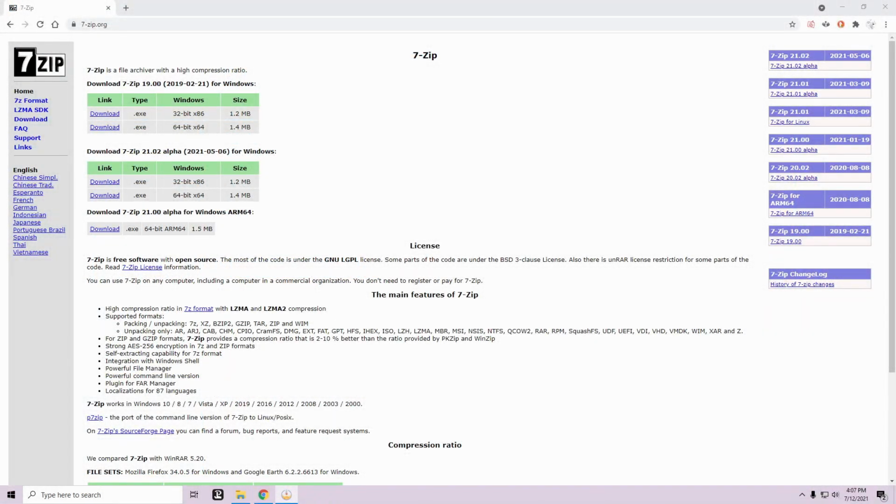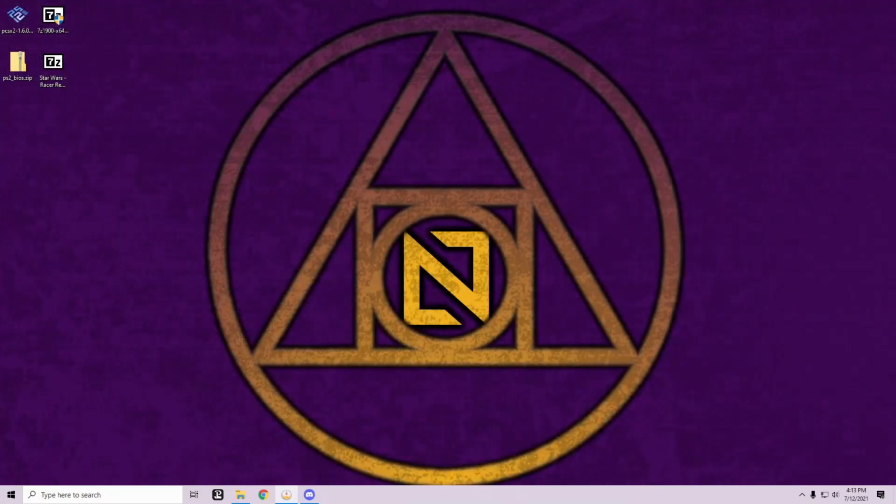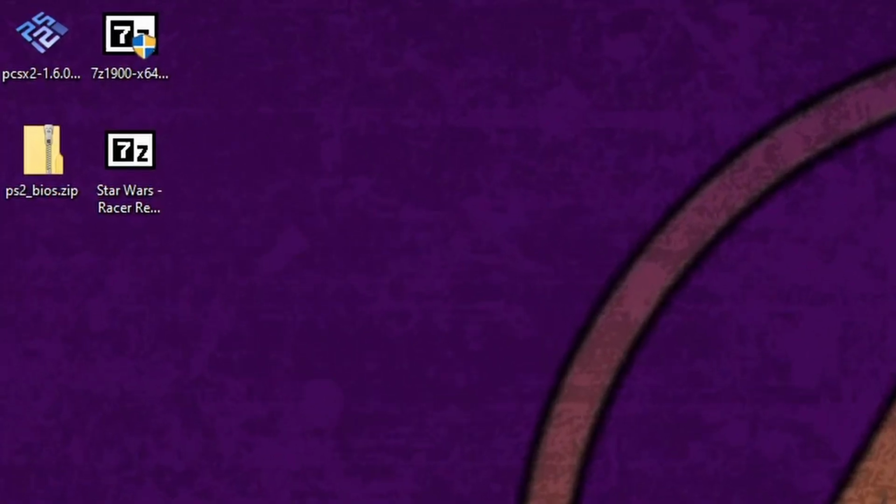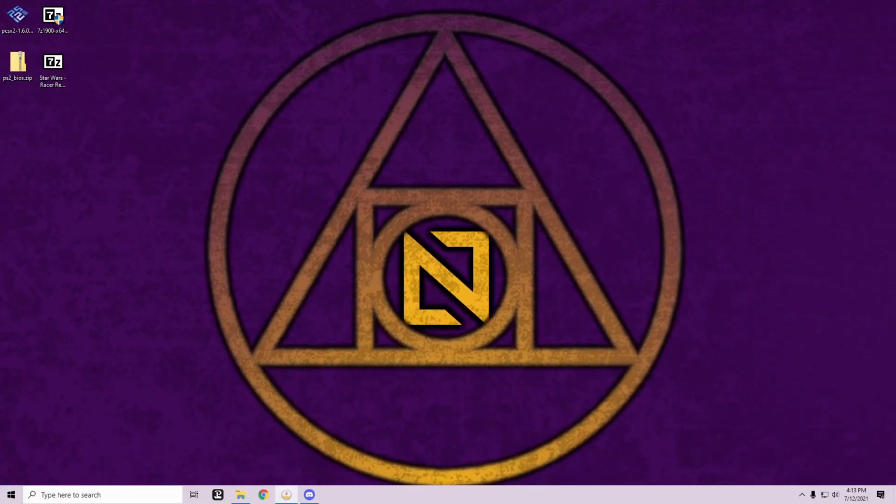If you plan on downloading games, they'll most likely come compressed and zipped up in what we call a zip file. You'll need a program like 7-zip to open that. 7-zip is very similar to WinZip except for the fact that it can open all different types of compression, not just WinZip files. You can get that here on 7-zip's website, which will be linked down below along with the PCSX2 website. The last thing you're going to need is the BIOS file for the PS2. For legal reasons, I cannot show you or tell you where to find the PS2 BIOS, but you should be able to find it on Google without too much issue.